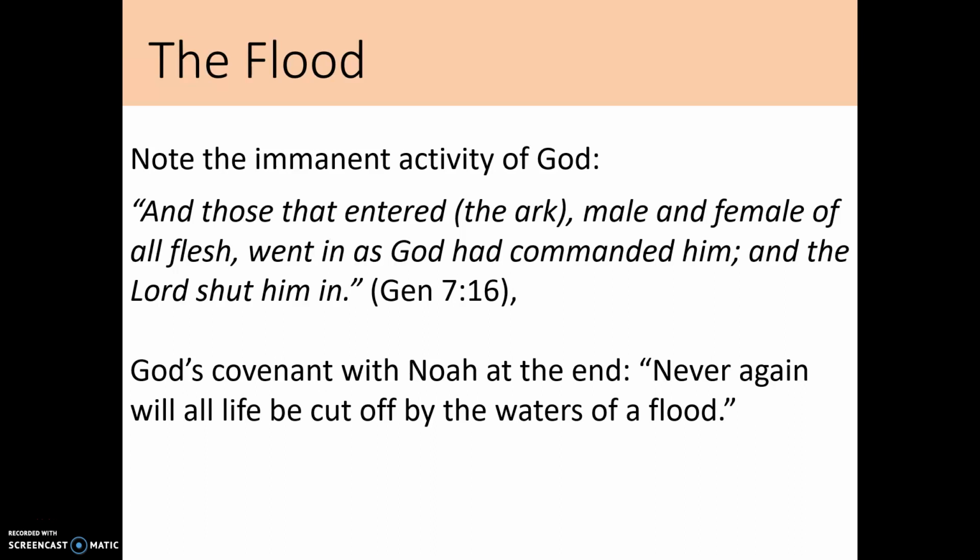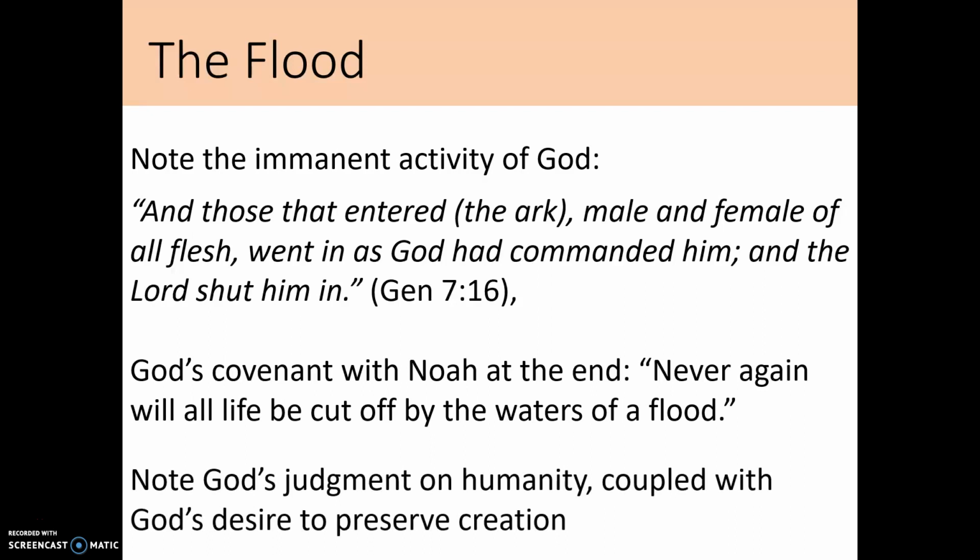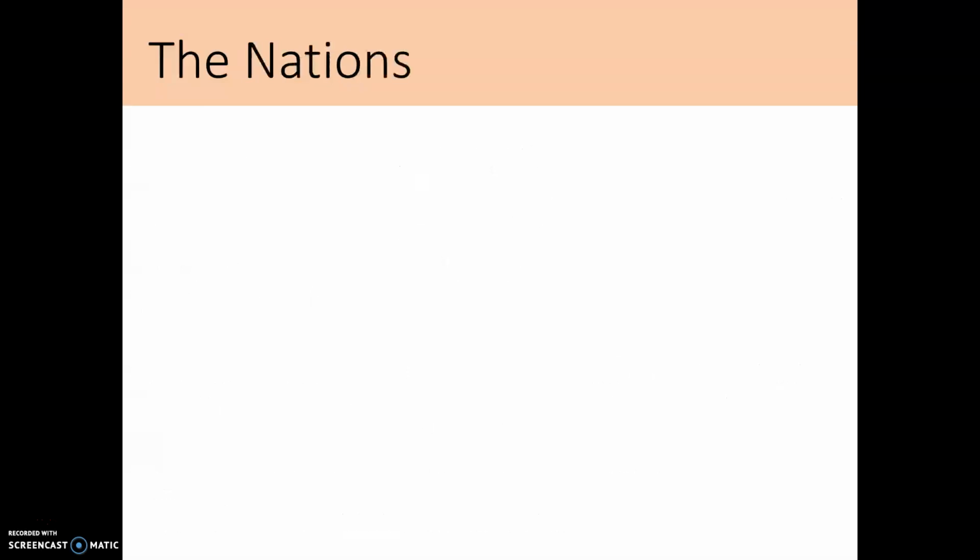And at the end of the story, Noah and God have a covenant, and God's covenant is that never again will life be cut off by the waters of the flood. So this story shows us God's judgment on humanity for sure, but also God's desire to preserve creation, to not just scrap the whole thing and be done with it, but to start over.